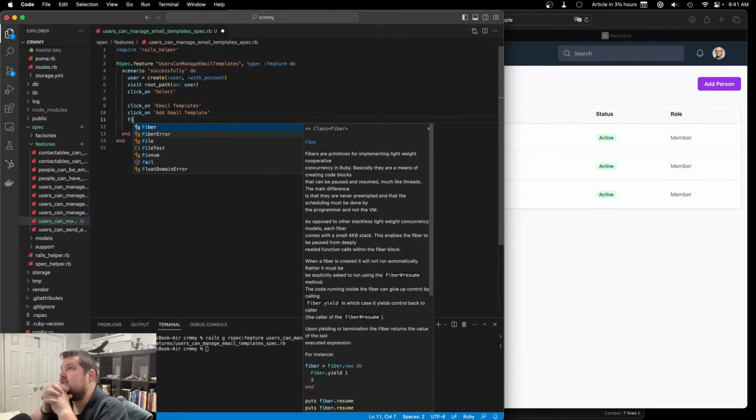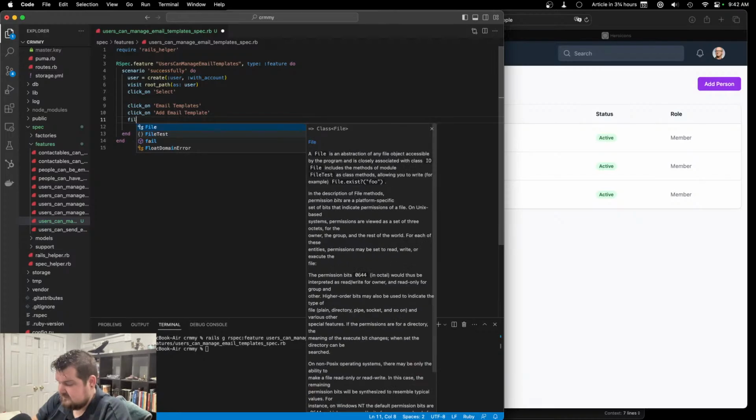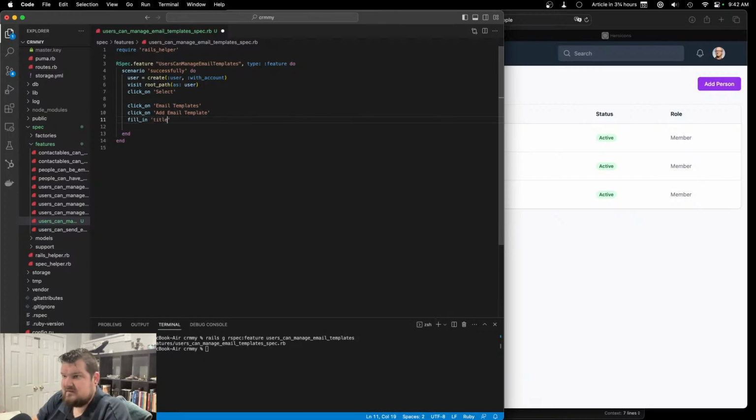So an email template is going to have a body and a subject, but it's also going to have a description. The description will be kind of like the internal. What do I want, description or title? We'll say title. Fill in title with this is my template.